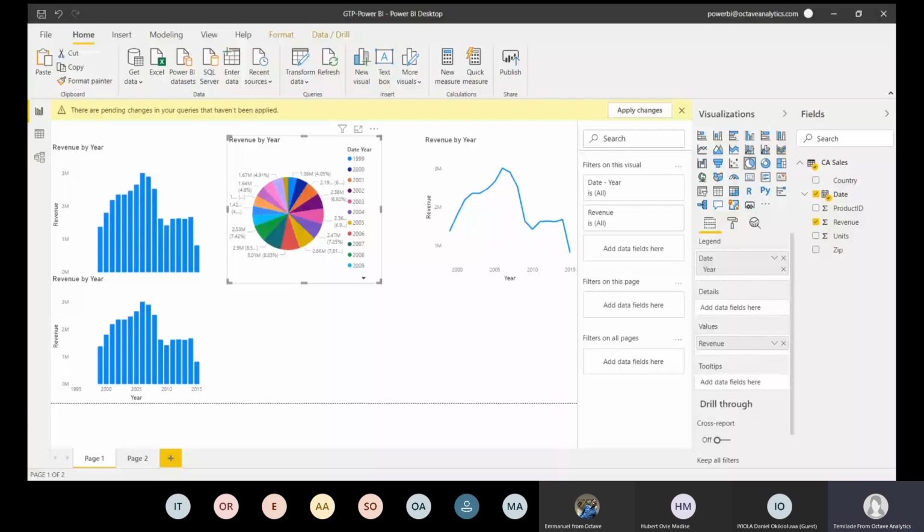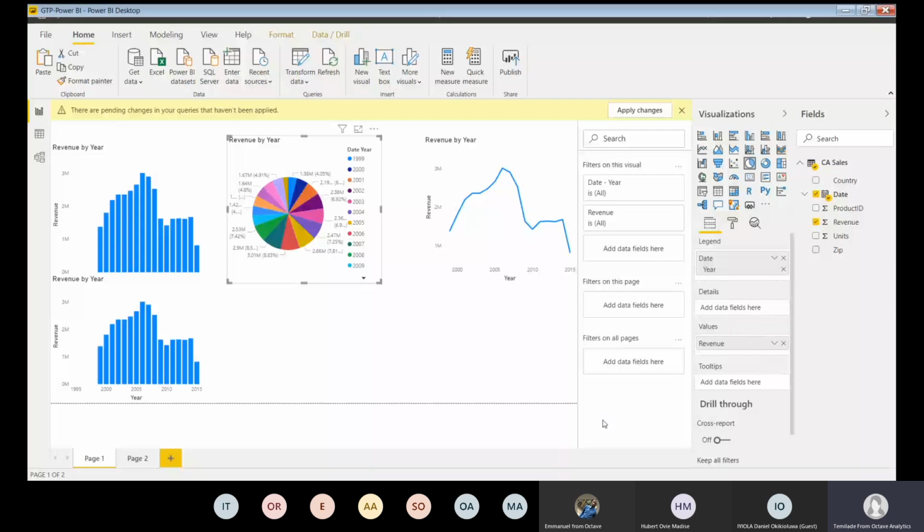Something as simple as that, and I give my table a name, maybe students table, and I click on load. It loads that data, it loads that table to my data set. So you can create simple tables from scratch. One of the things I found useful is that sometimes we are doing a report and we have to find a way to link two tables together, and the only way is to create a connection table. So that's where this enter data comes in.